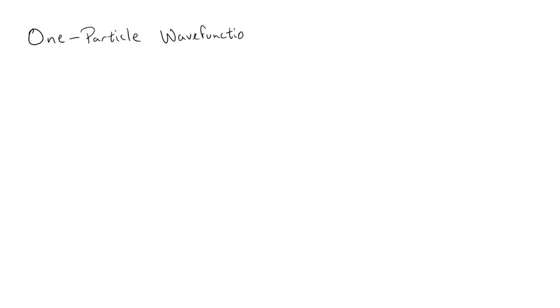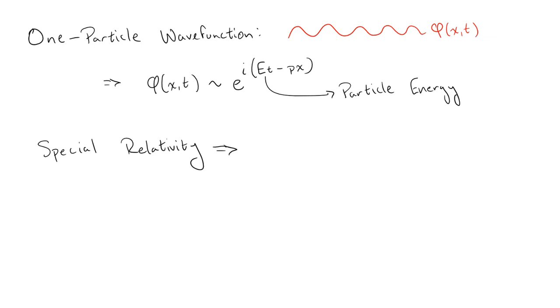See, when one tries to solve the Klein-Gordon equation for the wave function of a one-particle state, the result depends on the energy of the particle. In special relativity, this energy is determined by the so-called mass-shell condition, where e is the energy of the particle, m is the mass of the particle, p is its spatial momentum, and c is the speed of light. Notice that this relation only gives the square of the energy, so if we want to find the actual energy, we need to take the square root of both sides. But when we do this, we end up with two solutions for the energy, one positive and one negative.